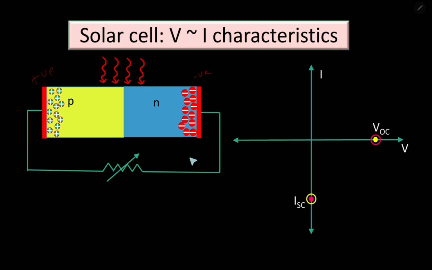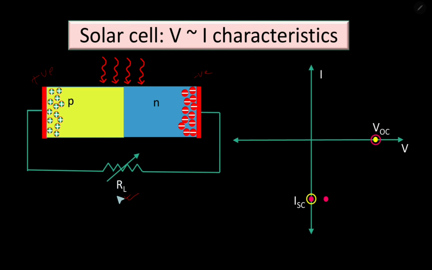and the current is reduced by a small amount. That means a high current. So we will be getting a point somewhere here. Okay. The current is reduced by a small amount and voltage, which was initially 0, increased by a small amount. So we will be getting some point over here. And this resistance I have written as RL, or load resistance.